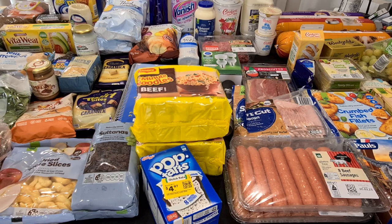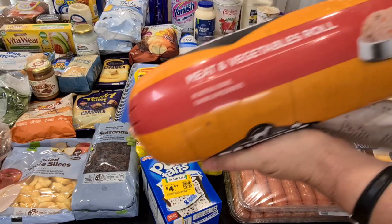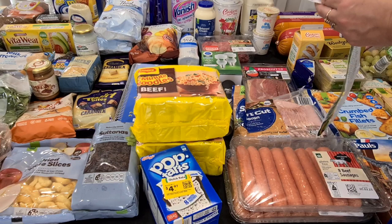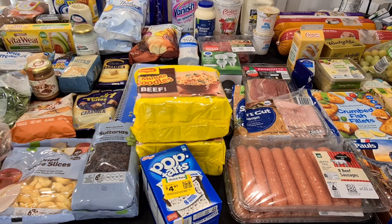We've been having a drama with dog food, but it looks like we are back in the house. This is the normal three kilo dog food that we normally get. I got two of the meat and vegetable and one of the chicken and rice today. They were $5.45 each, so I've spent $10.90 on the beef and veg and $5.45 on the chicken and rice. I do still have some left, but because this shop is going to last just over a week — I won't get to the shops again until next Saturday afternoon late — I've got the three to make sure we're covered.